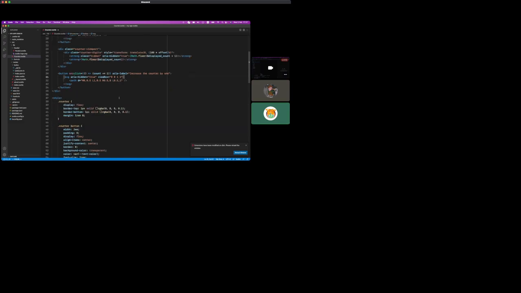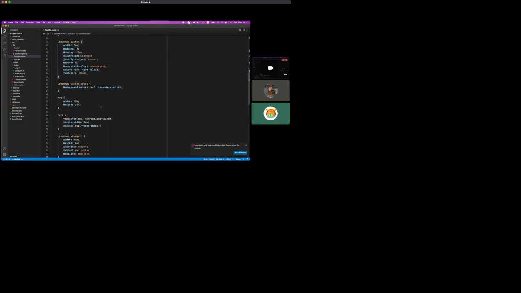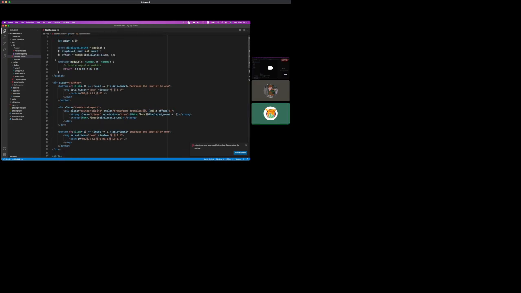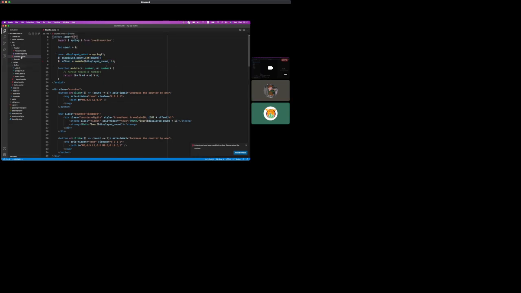It's interesting. They're using the reactive values thing at the top there. Okay, so that looks good.